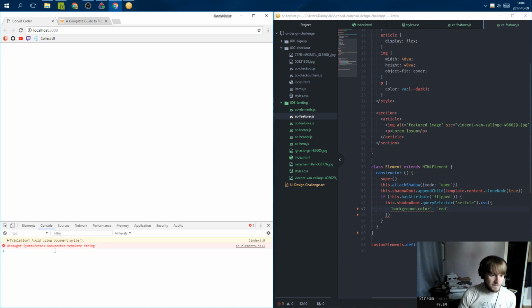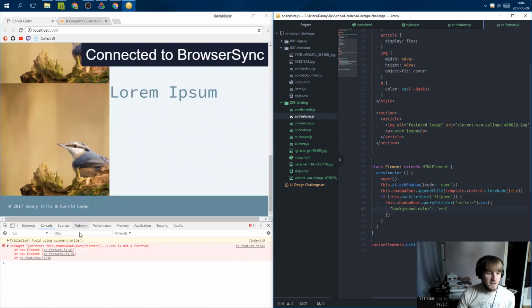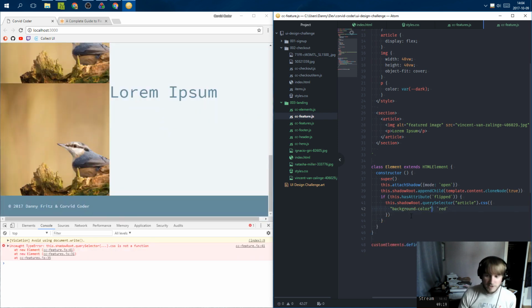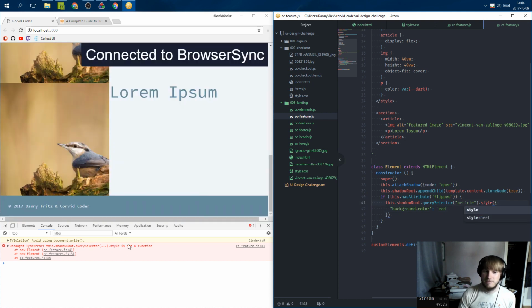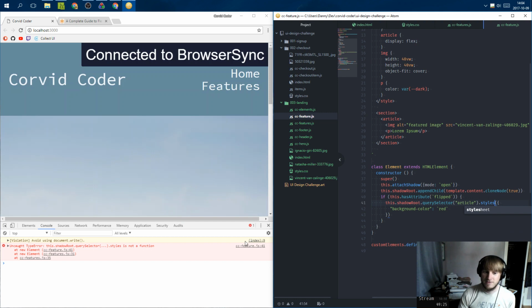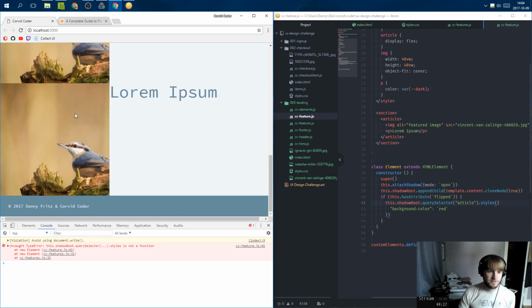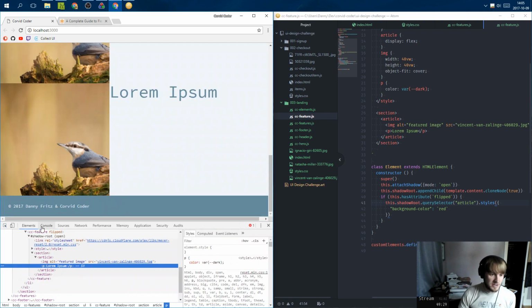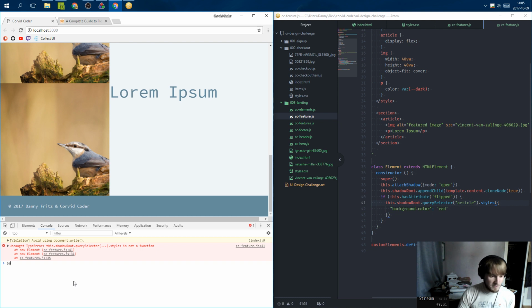No, okay, so unexpected template string. How does it even know? Also, okay, maybe I just might, oh, I can't do template literals in my keys. Okay, so preselect.css is not a function. Okay, so styles. Styles is an object, so I know this is probably just patently false.